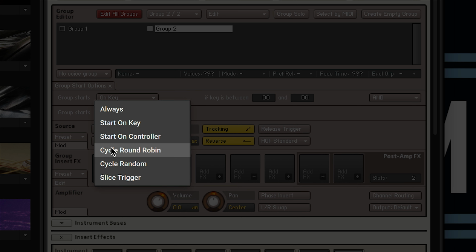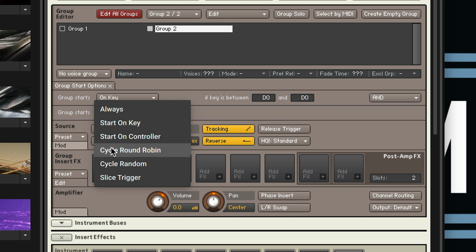Cycle Round Robins is the next option. Round Robin is the name for a technique that is normally used to play sounds that have a slight variance to give our instrument some life. There are a number of reasons we may want to do this, but one of the most common is to record multiple samples of an instrument at the same key and velocity to prevent a machine gun type of effect that comes with playing the same exact sample at rapid succession. In our sampler, I only have one sample I can trigger when I hit the note C1, but I could cycle between groups to create some variance.